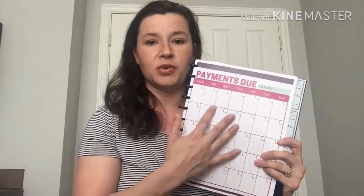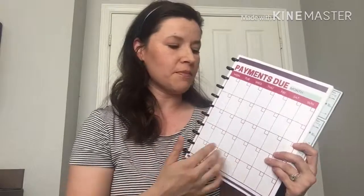Step three is going to be to make your budget and actually use it. Let me tell you how I use the different sheets in the binder. Monthly payments due — I love this especially in my business where my income is kind of inconsistent. That way I can know whenever there's a huge payment coming up and I can start to plan for it right away. In my medical practice, payroll for my employees is due the 15th and the 30th, and I write those down because I know those are big expenses for the office.